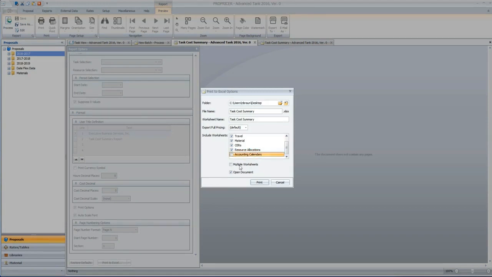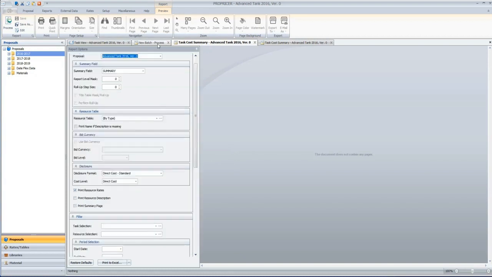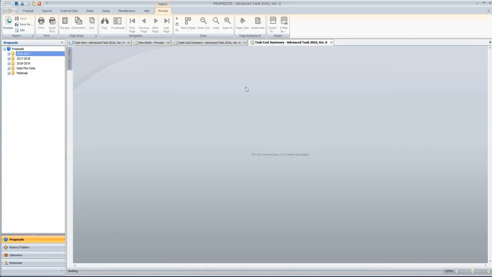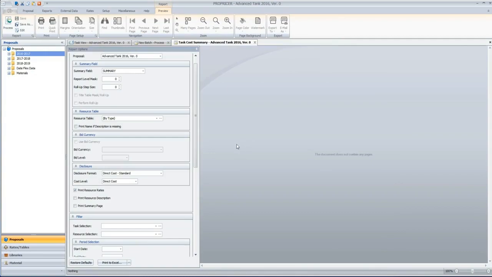So in conclusion, we have covered 3 reporting enhancements that are new to version 9.3.108 of ProPricer. These enhancements can help you keep track of your report options used on reports, add a table of contents to your batch reports, and choose exactly which data is included in a full pricing Excel file. These enhancements are incredibly useful at an administrative level and allow you for better organization of reports.